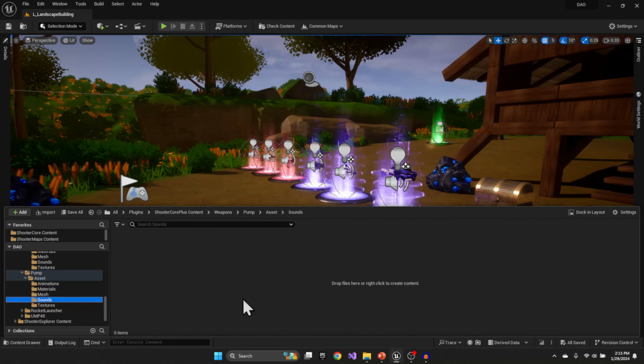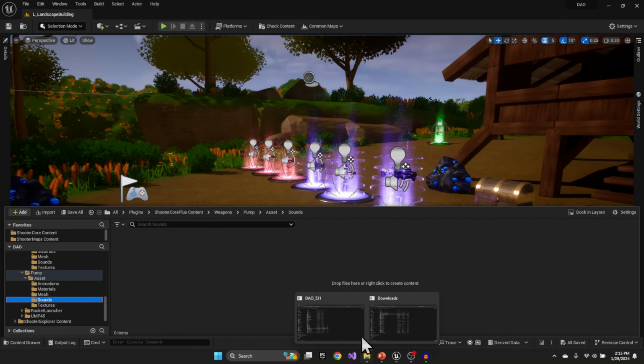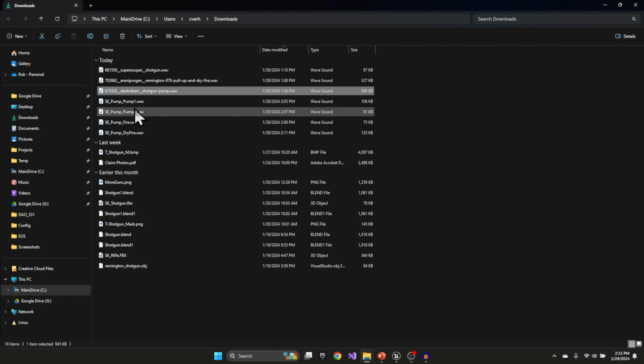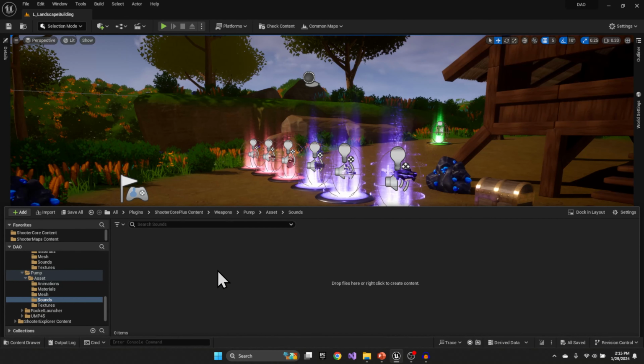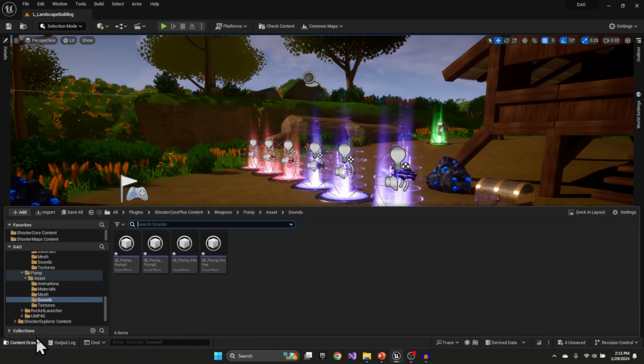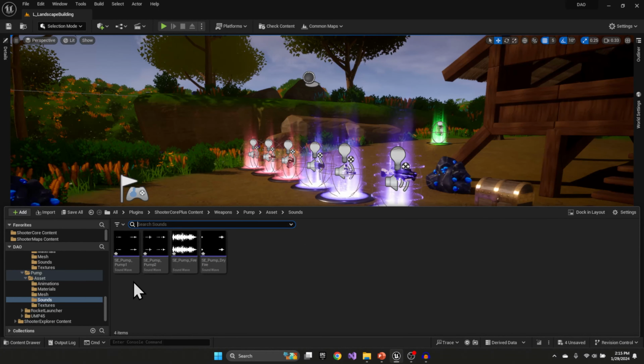And now we're going to import our sound effects. All right, so we have sound effect, pump, pump one, pump two, fire, and dry fire.